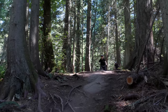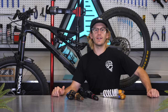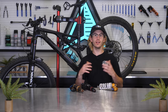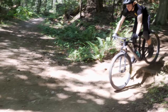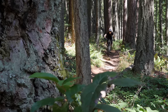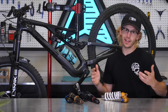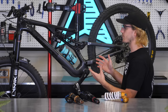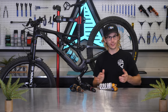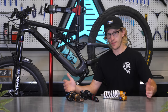I settled on the negative-one HBO position as it felt pretty good for trail riding, but I could see bumping up to plus-one or plus-two if I got the freeride bug to hit bigger jumps and drops consistently. The mid-stroke support also felt great and was plenty supportive — I didn't feel the rear end was too soft and wallowy while pumping and pushing through corners. I had a great time getting into a really aggressive riding stance and pushing the bike to its limit. Overall I was extremely impressed with the first ride with the coil shock on this bike.